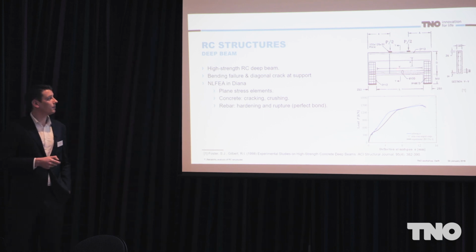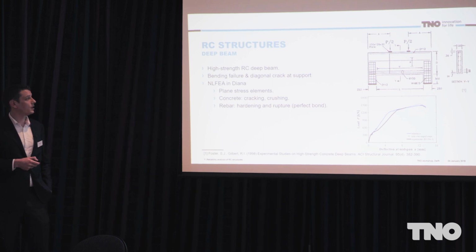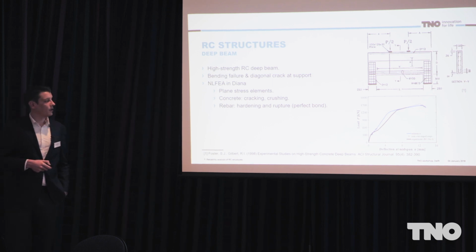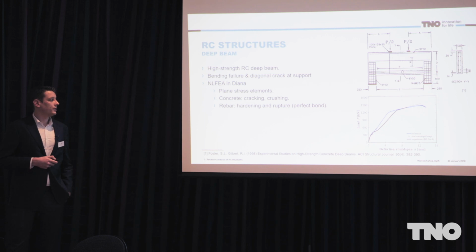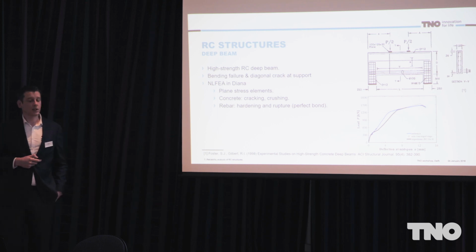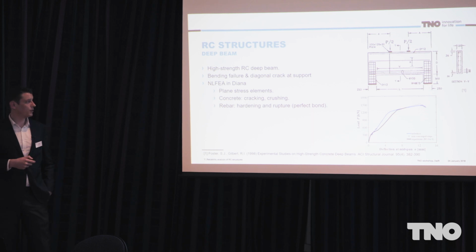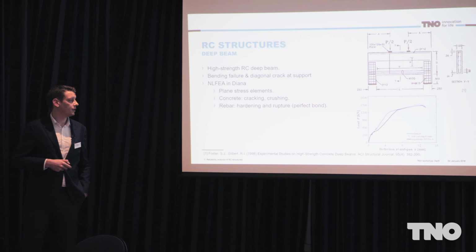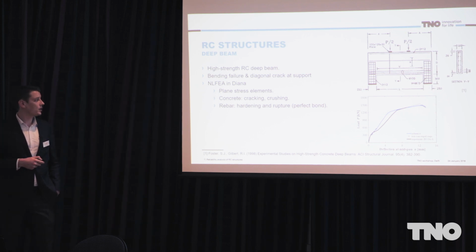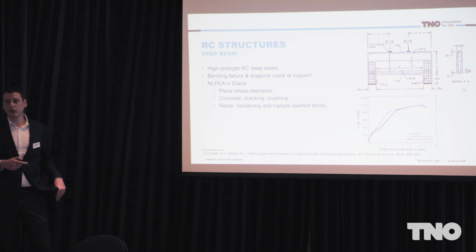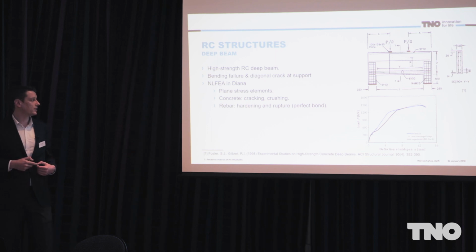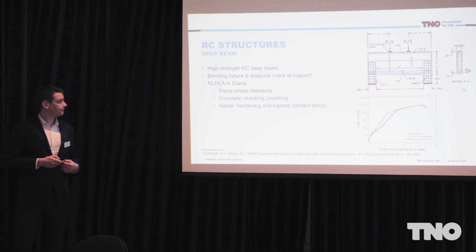This example, this deep beam, is taken from the literature just to have a reference to compare with. Here we can see that the finite element model, which was developed in Diana, a two-dimensional finite element model using plane stress elements and embedded reinforcement with perfect bond, can apparently capture the global behavior of this deep beam. What is important is that material nonlinearity in concrete and rebars is included.